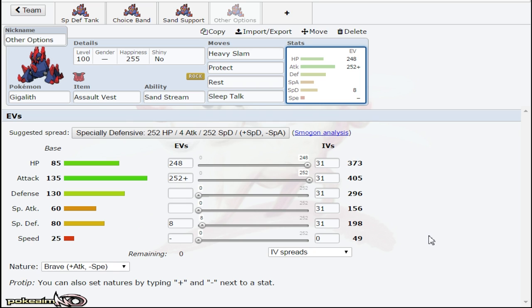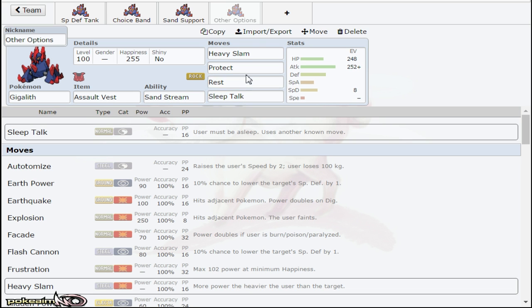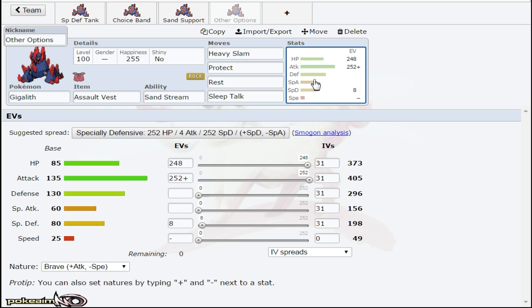Like Torkoal, for example, Gigalith is actually a really nice Pokemon in the tier because Torkoal can obviously have Drought. Gigalith switches in on Torkoal, gets up the sand, doesn't care. Rest Talk is actually really nice on it as well if you're worried about Torkoal yawning you or Lava Plume burning you or going for Toxic or Will-O-Wisp. Rest Talk allows you to obviously have that sort of longevity because it doesn't have any actual recovery.